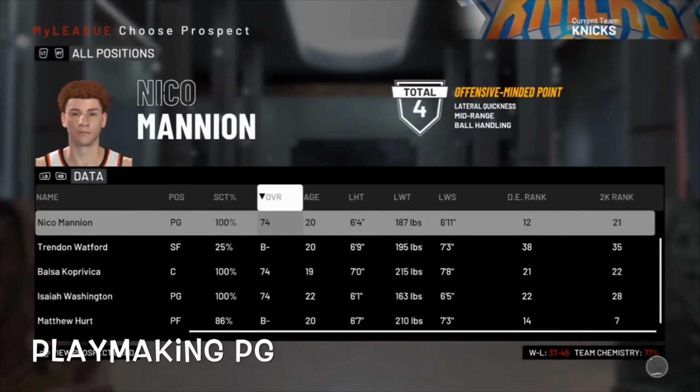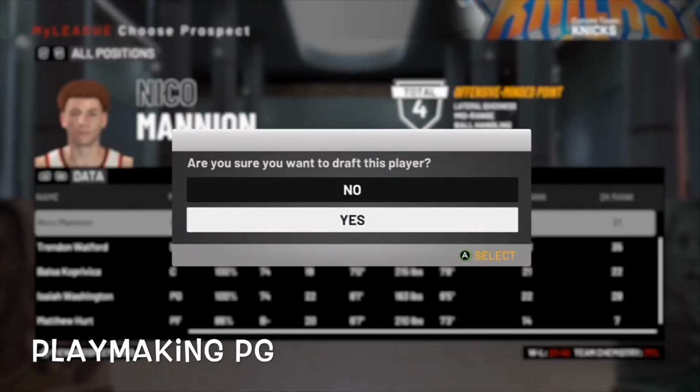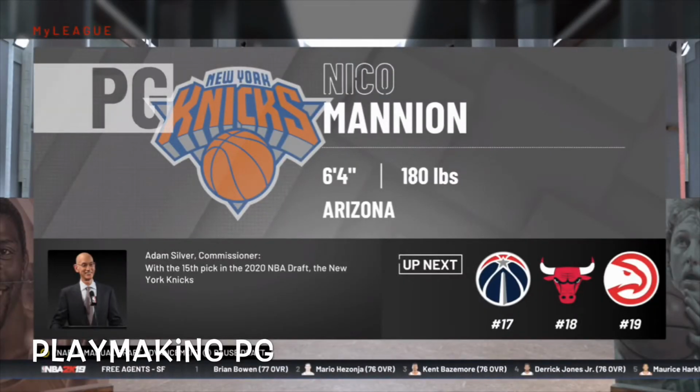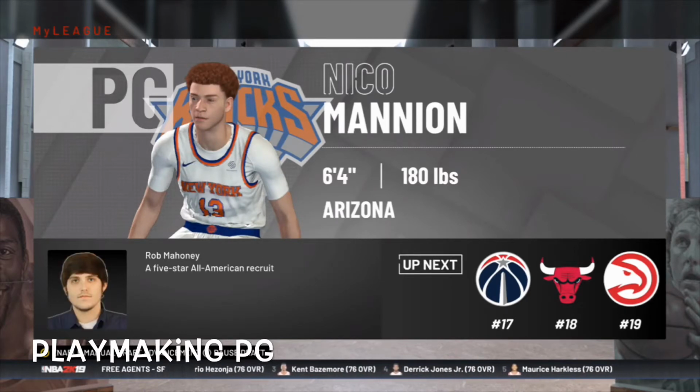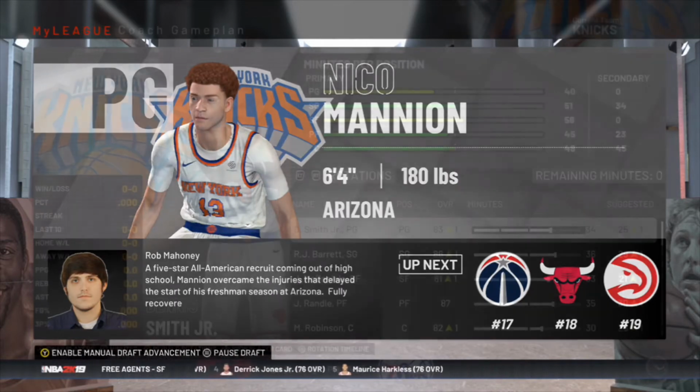With the 15th pick in the draft, we're going to take a guy that was slipping way too far down. So we traded up for Nico Mannion out of Arizona, 6'4" point guard, really good playmaker, really good scorer, and can shoot threes. So really nice.